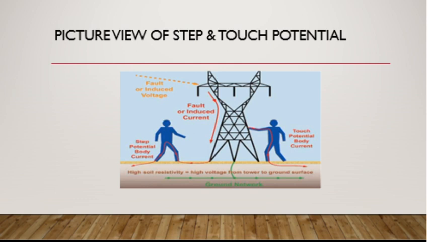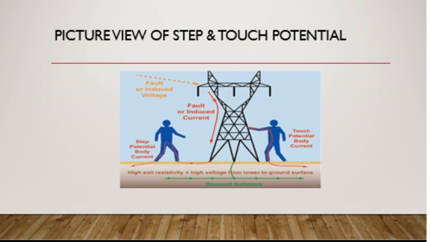as you can again see in this picture view of step and touch potential. Now assume that you are the right hand side person, who, I cannot say intentionally, by mistake is touching the earth tower. As you are the electrical engineer, you can touch the earth tower, as you can touch the transmission line tower. As you are touching it, as there is a fault, it is going to take the path of your body also, and at that point you are going to get a shock. So depending upon the resistance of a body, which in dry condition is around 1000 ohms, in wet condition it can be less than 1000 ohms, or around 500 or 600 or 700 ohms, because water is a good conductor of electricity.